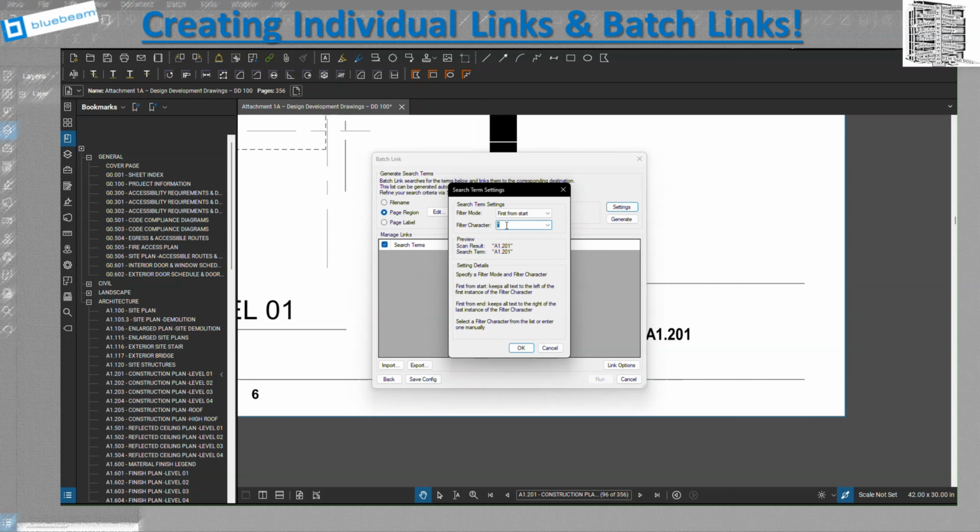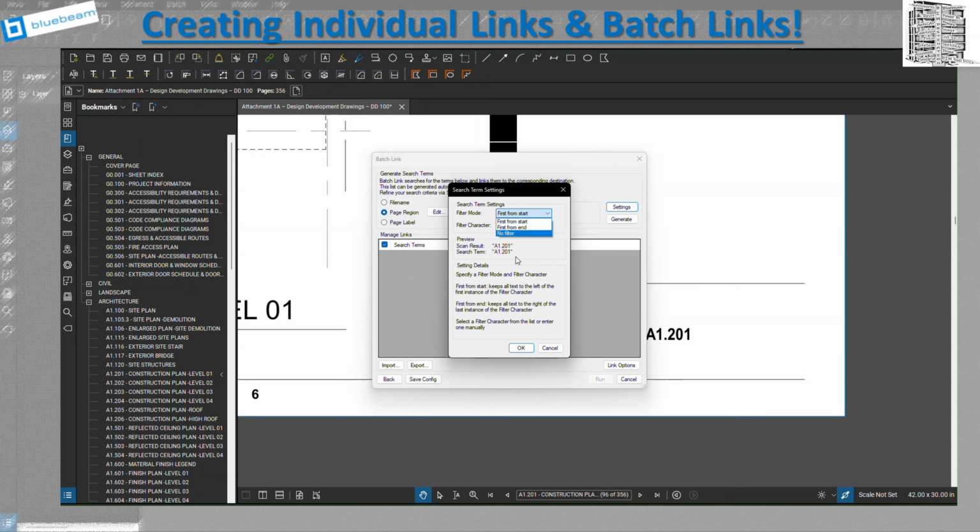The settings have a few filters. If you want to have a filter, first from start, you can see the description: keeps all text to the left of the first instance of the filter character. If it's from the end, it keeps all text to the right of the last instance of the character.